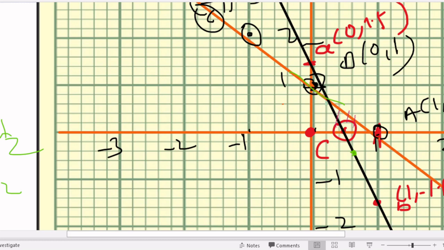We need to write the coordinates of this particular point. What are the coordinates? So let's say this coordinate is 0 comma 1. This coordinate is 0 comma 0. Do we need to consider this one? No, because x1 and x2 should be greater than 0. We cannot take 0. It's not required. So this one is 0 comma 1, the first one. This one, this is what? 1.5 comma 0. And this one, we don't know.